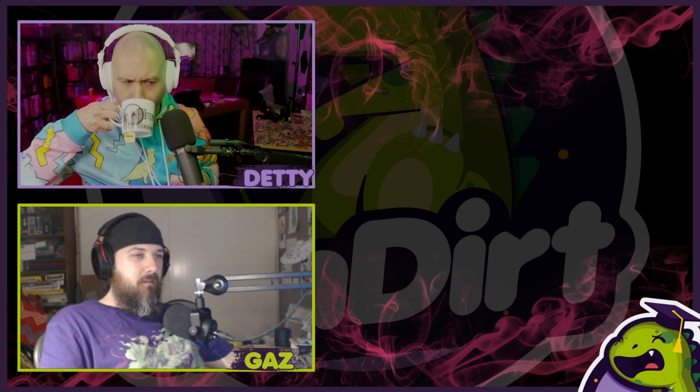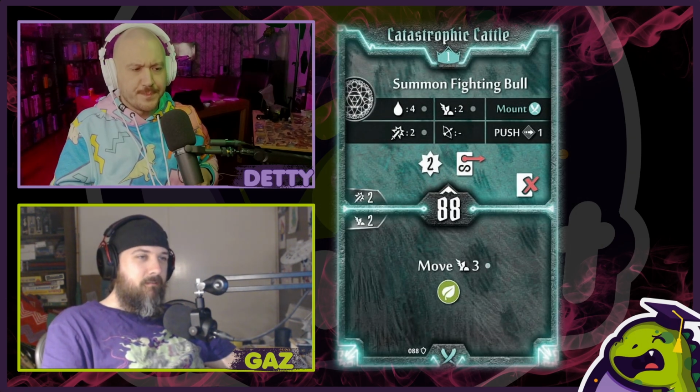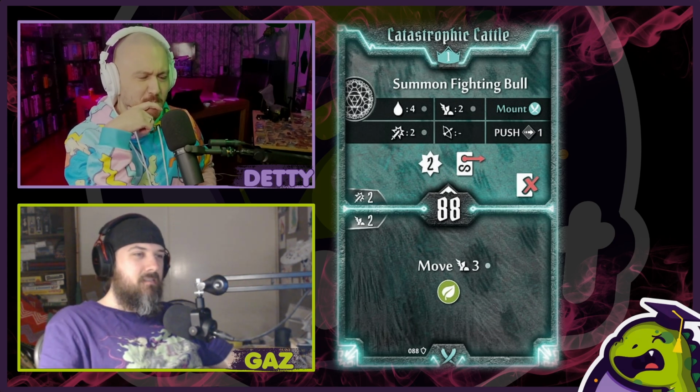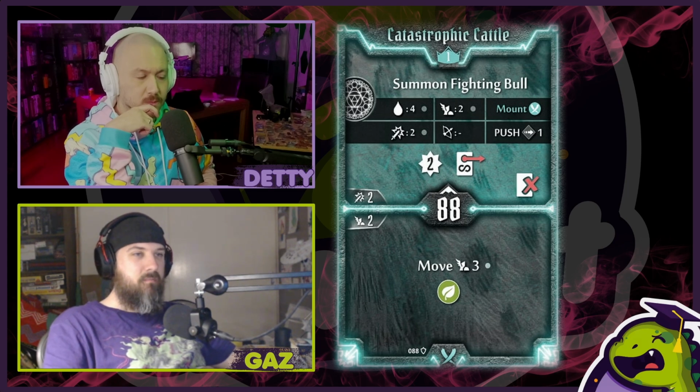We have Catastrophic Cattle. Summon Fighting Bull. Oh my God, I'm getting love this prison vibes already. All right, I guess the way we'll do this is these are all summons, and I will read out their abilities. So 4 health, 2 movement, 2 attack, no range. It can be mounted, or it says it's a mount, so maybe there are some that aren't. And it's got push 1. So every time it attacks, it pushes 1.